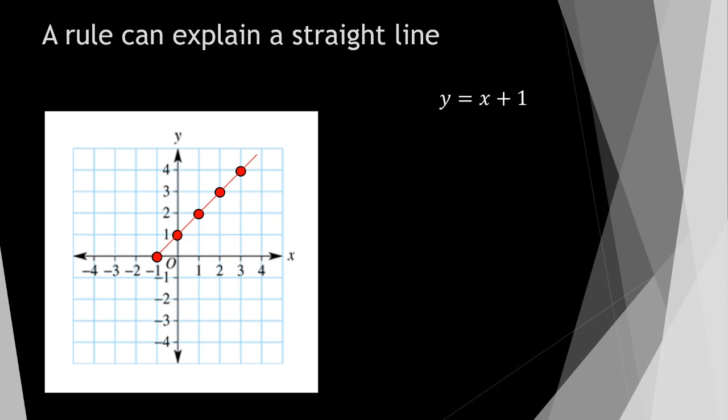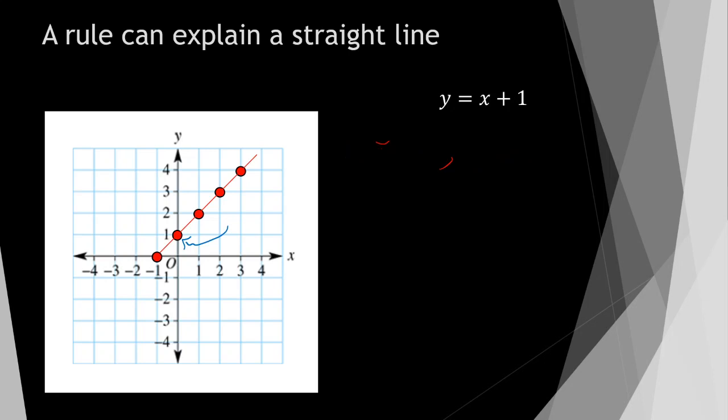So how does this make sense? How does this little rule here, y equals x plus 1, represent the graph that you see on your screen? Well, let's think about it. What happens when x equals 0? What's our coordinate point? When x equals 0, I'm going to use blue here, that's here. It hasn't gone left or right, but it has gone up 1. So when x equals 0, y equals 1.